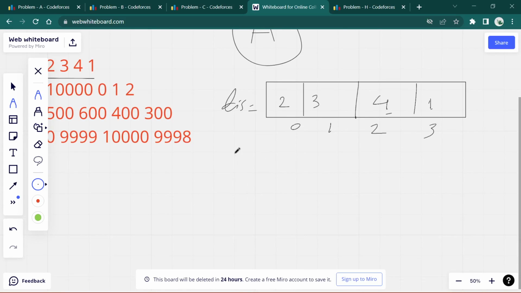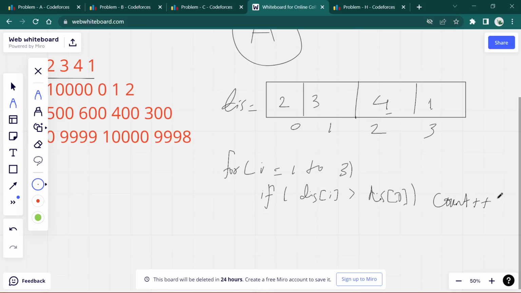So for i equals 1 till index 3, that is 1, 2 and 3, check if the ith element of distance is greater than the 0th element, then increase the count, and finally output the variable count. So this is an easy one.